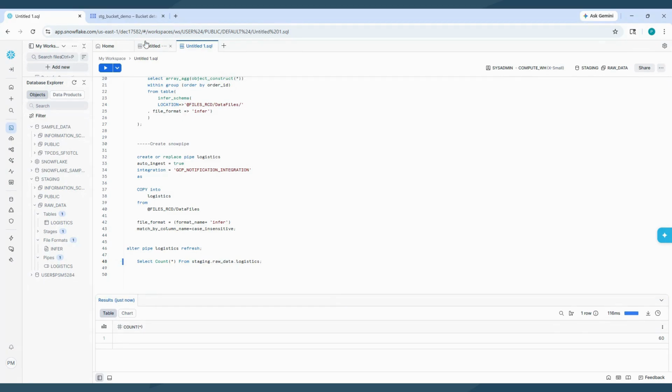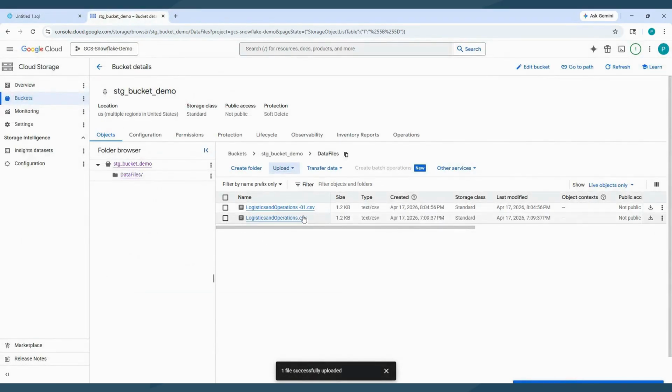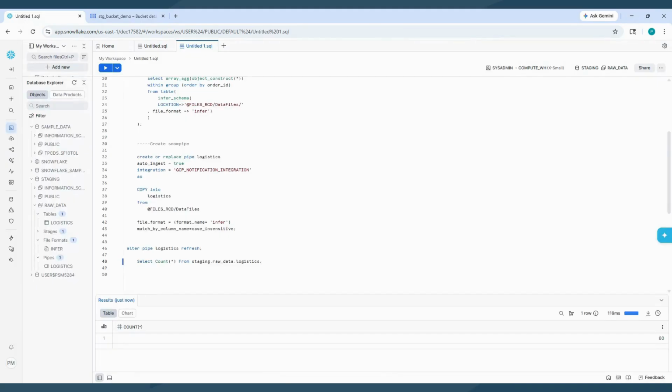So now it doesn't matter if I upload one file, 10 files, 20 files, or another folder of any number of files, I would not have to go again and run the pipeline. I would just refresh it and check the table to see if the data was loaded or not. That's how easy it is to bring real-time data ingestion to life with Snowflake. Hopefully, you now feel confident putting Snowpipe to work in your own pipelines.